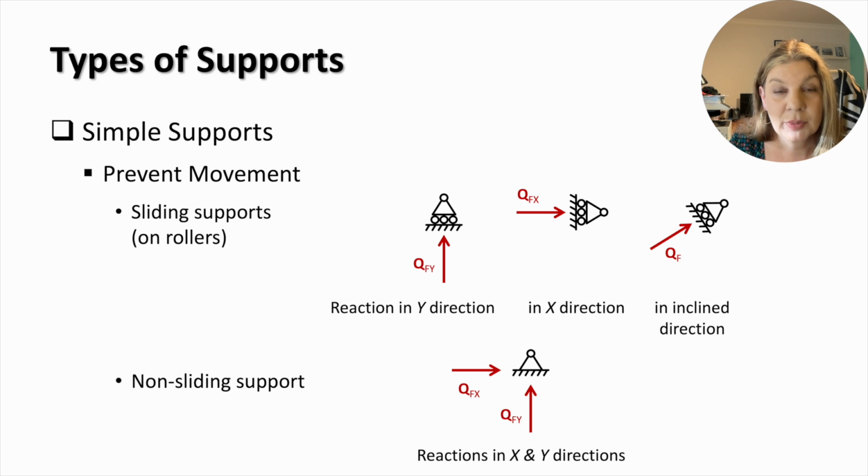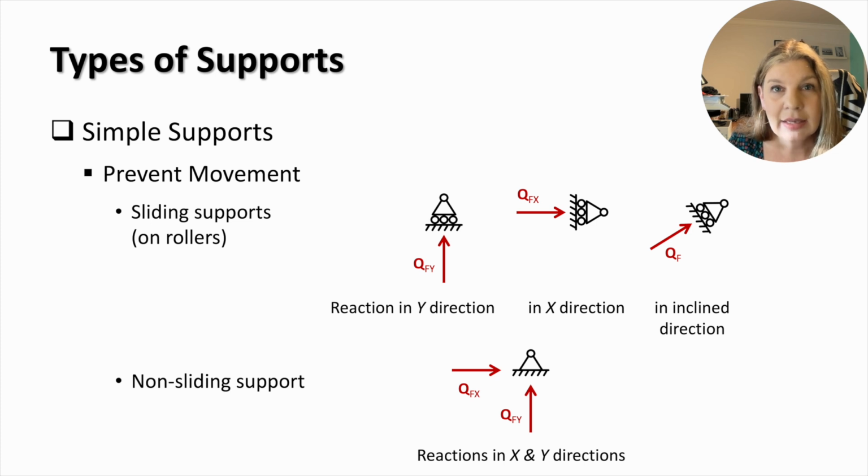The first supports we'll consider are simple supports. These types of supports prevent movement in one or two directions on a plane. Here you can see typical signs representing these supports. Note that the circle at the apex of the triangle represents a hinge, allowing rotation. The support preventing movement in only one direction will be able to move in the perpendicular direction. This support is called a roller or sliding support.